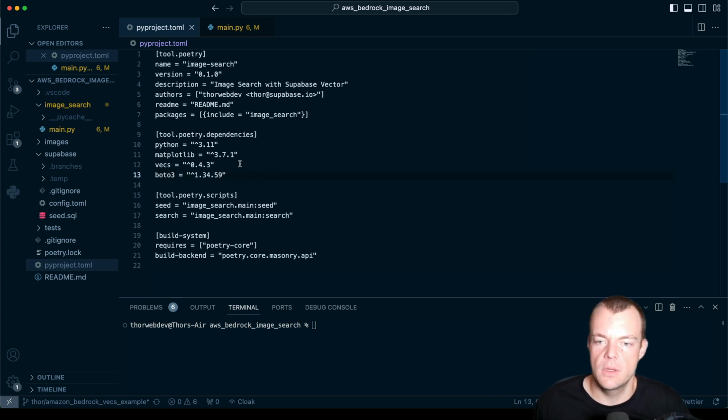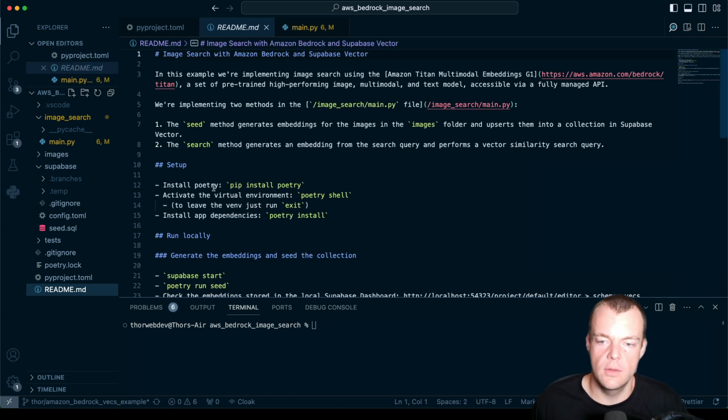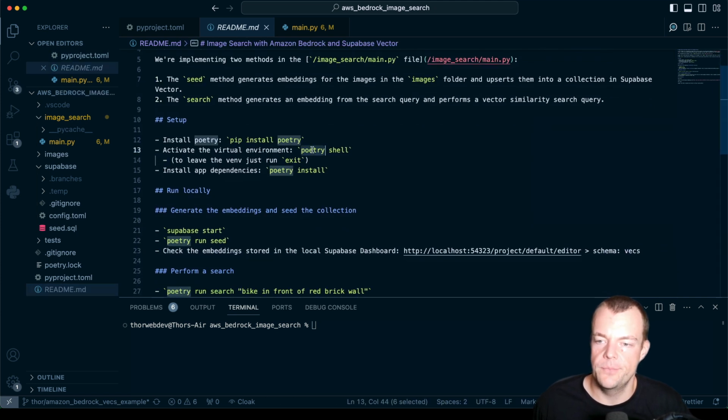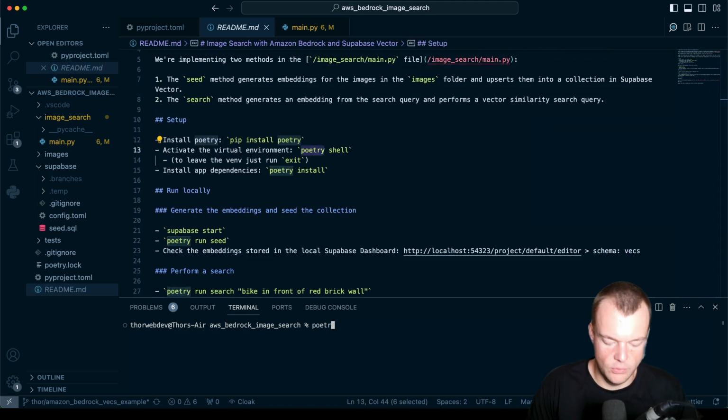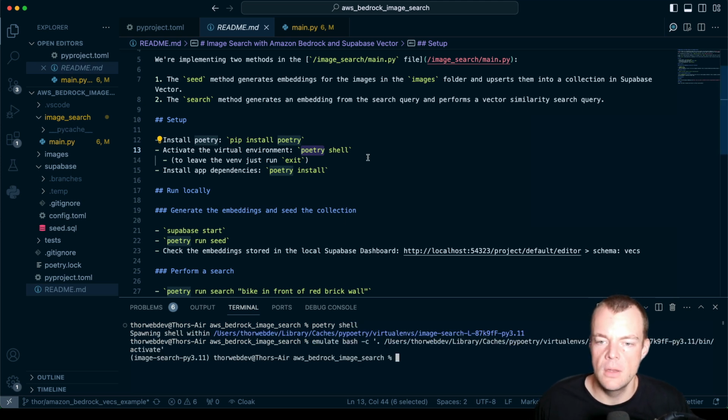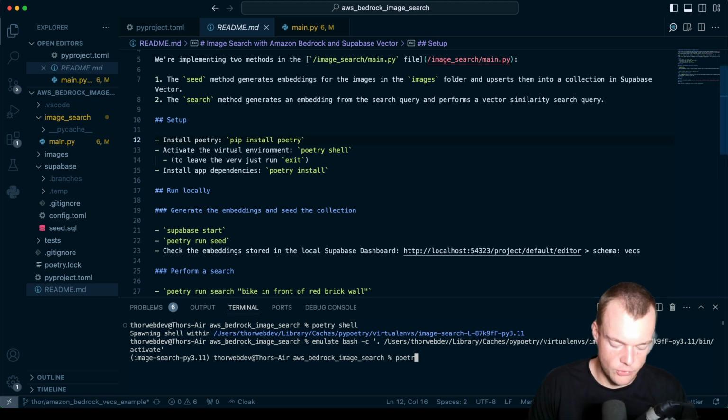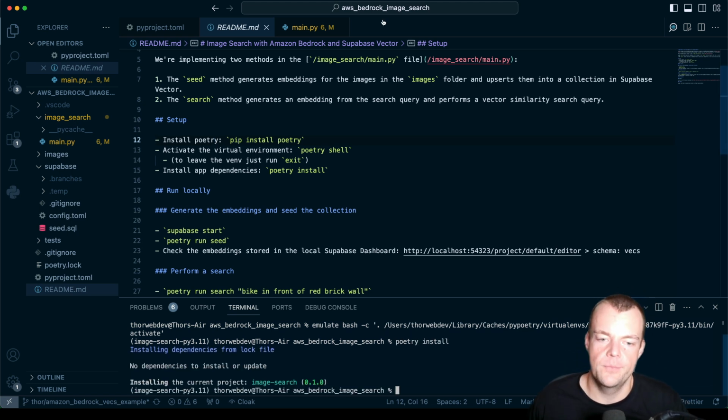If we're using Poetry, you can see in the README that we can create our virtual Python shell. Activate the virtual environment with poetry shell, and then we can say poetry install, which will install our dependencies from our pyproject.toml. Great, so now we have our dependencies installed.